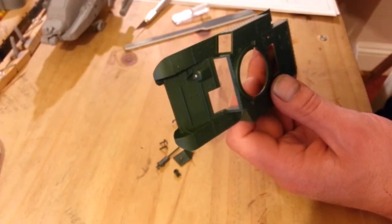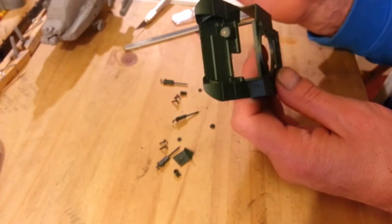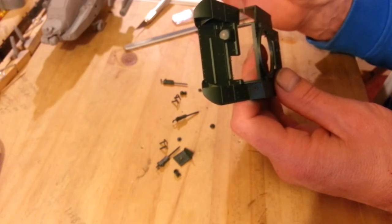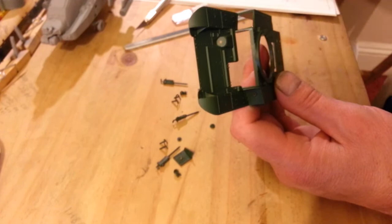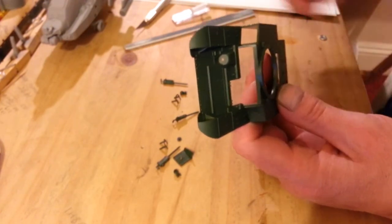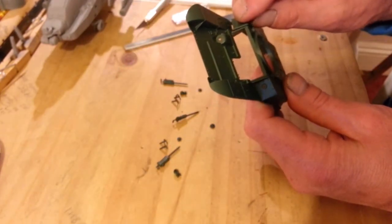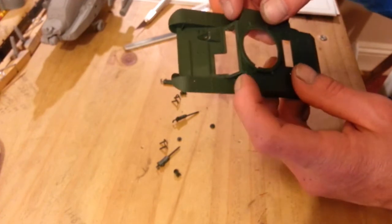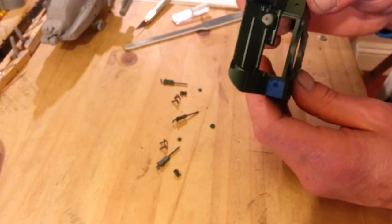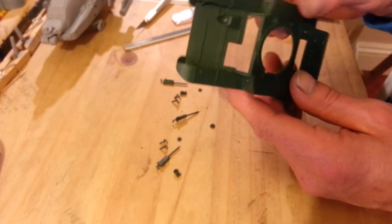That's where I do like the liquid poly, but this seems to give a better bond at the moment. It goes on there, like that. Good. They're on.